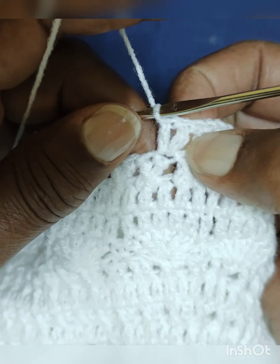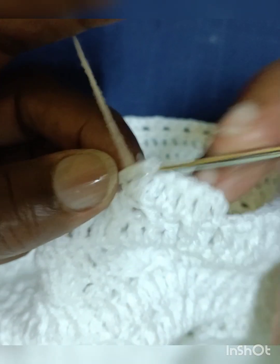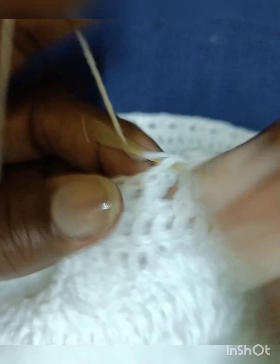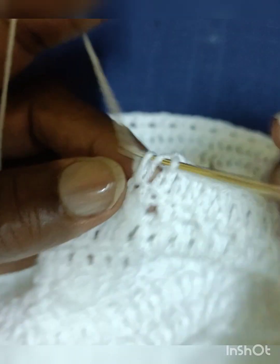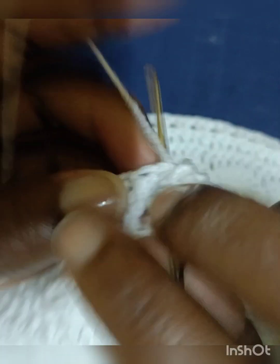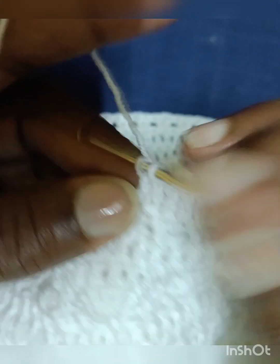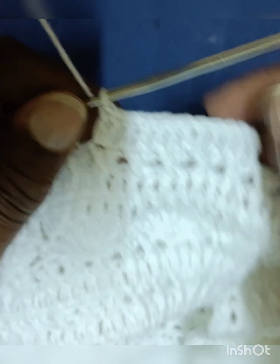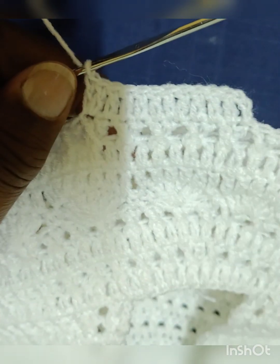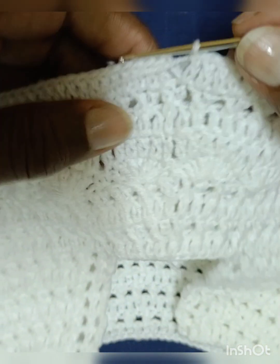1, 2, 3, 4. You can see I put 2 together, then we start counting again. 1, 2, 3, 4, 5. We put 2 double crochet together in order to grow the skirt of this dress. So continue working. We'll meet at the end of the round. Okay, we have finished the round.